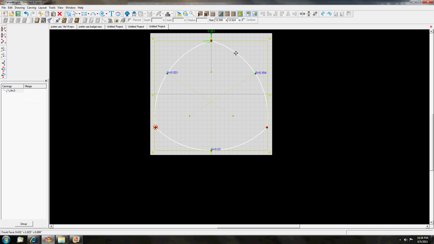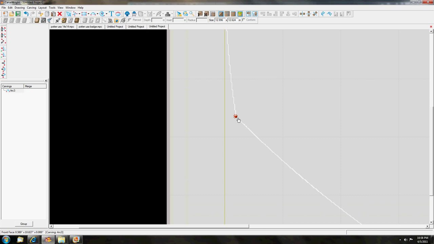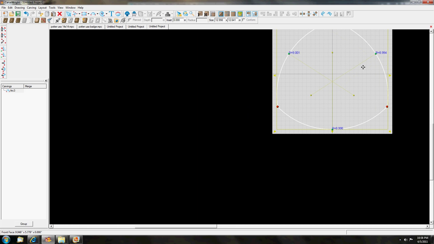Now, once we click on that, one thing you'll notice, and this seems to always happen, is that this segment is just fine. It's a closed segment. It's a solid red dot. This one's a closed segment. But when you come to the last one that you do, it seems to always be left as an open segment. So you have to left click and drag off of it, and then drag on to it again. And when you do that, it closes that segment.